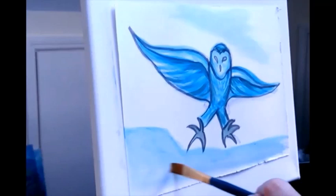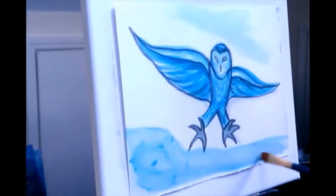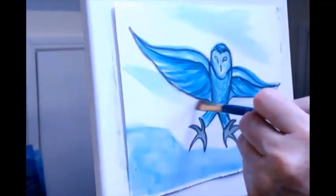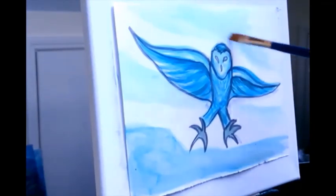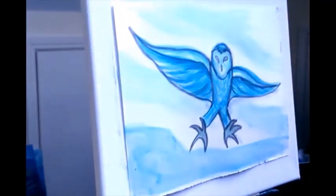Because as you know, in my books, they go off on this amazing ship called the Ark of Dun Ruah that takes them on their adventures. Just put in some sky shapes, and I have pencil marks there in the background, and I will rub those out before this painting is completely finished, and that'll give me a cleaner image. So you can see the grey marks of the pencil around there. It's good to put a rough drawing down in pencil underneath. So there we are. My little character, Pod the Blue Owl, much loved, very popular little character.